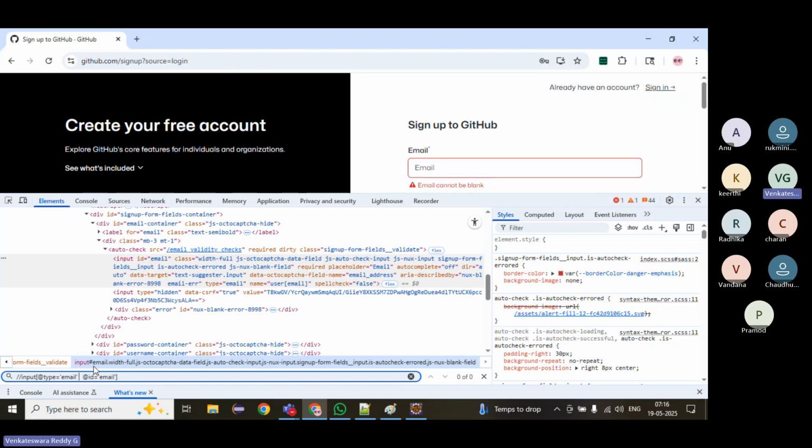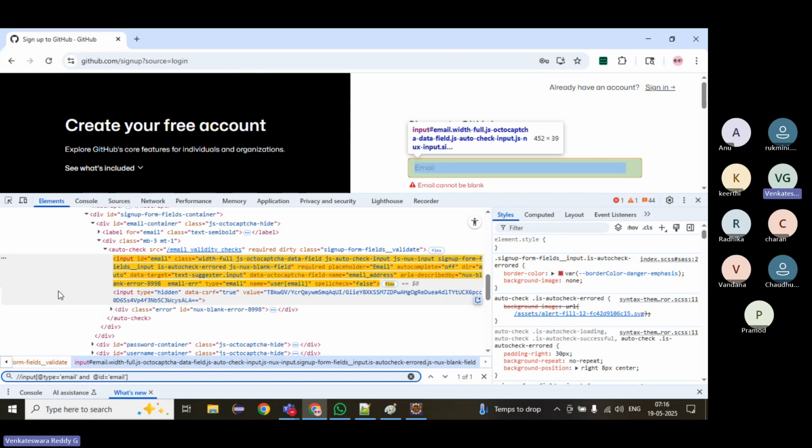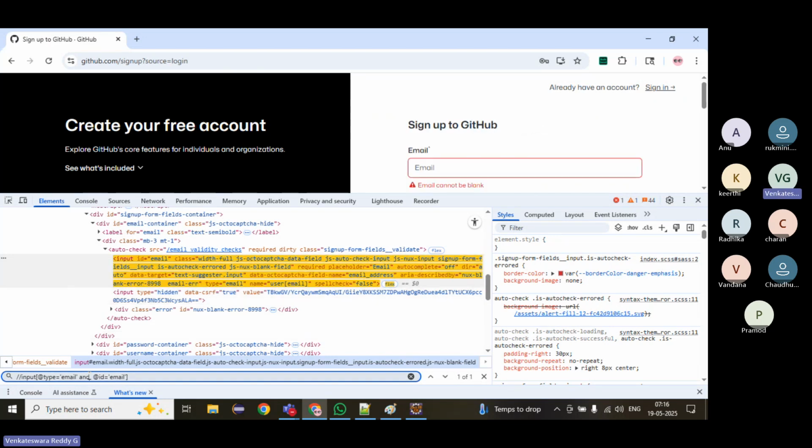And here we can use either and or or. What is our scenario? I want to identify the input tag with either type email or ID. Do I want both the elements or only one element? If I use and, what is the meaning of and?